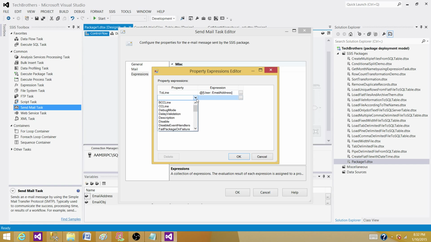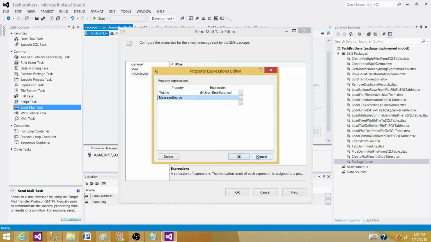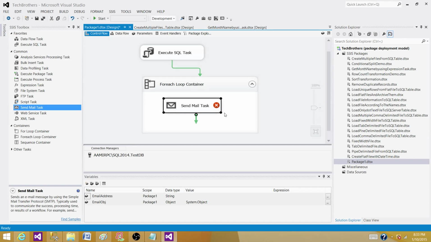We can also build the complete email, where we have subject and name. We can use the message source. Message source is the place where you can build the entire email and use that. Different variables and different parameters can be used, and the email can be put in a good format. So that email will be going to your users. Okay, so hit OK or cancel. Right now we don't care, and that's one way to do it.